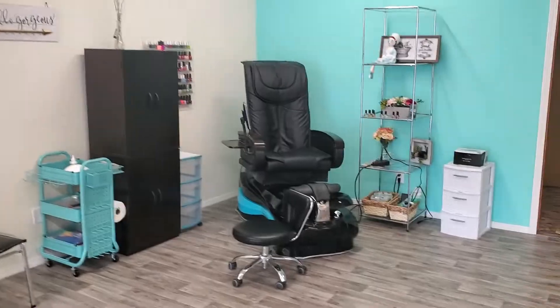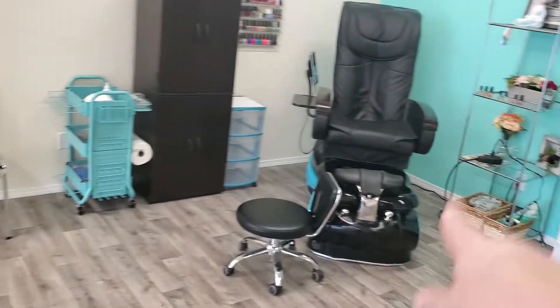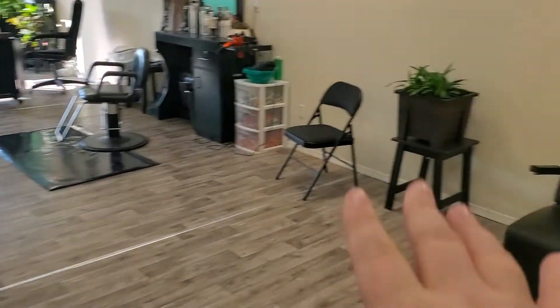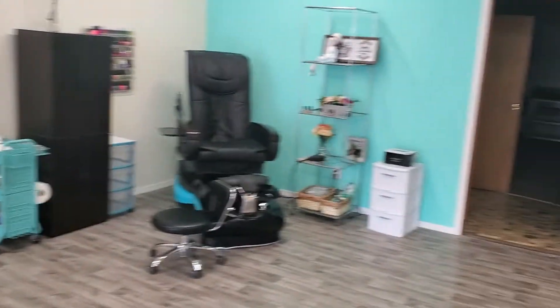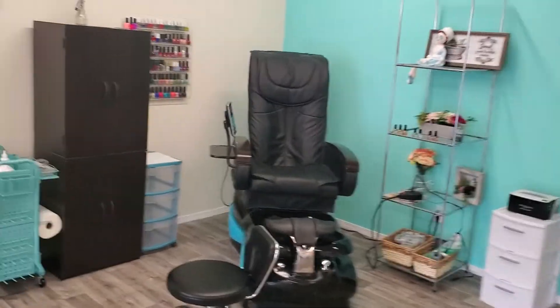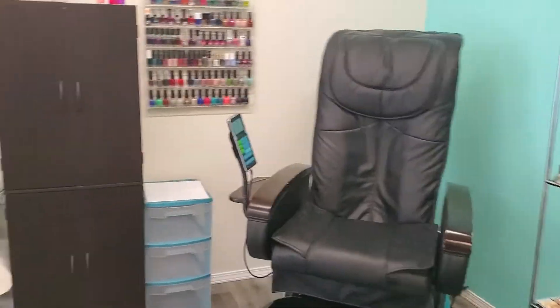As you can see, it's not a huge salon but it's nice and open now. If you remember before, we had rooms up here — my pedicure chair was in the last room, then we had a room for the hairdresser who's now up here, and then the front room was the tanning bed. The tanning bed has now been moved to the back and we have all this wide open beautiful space now. Here's my little pedicure station!